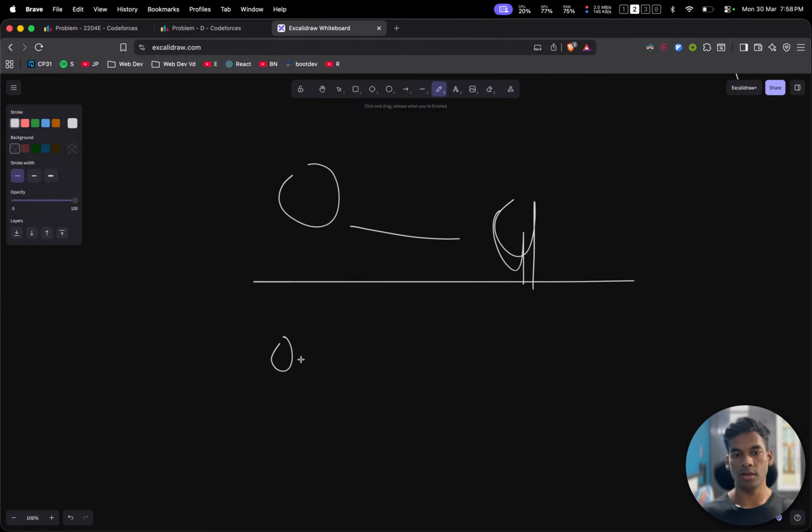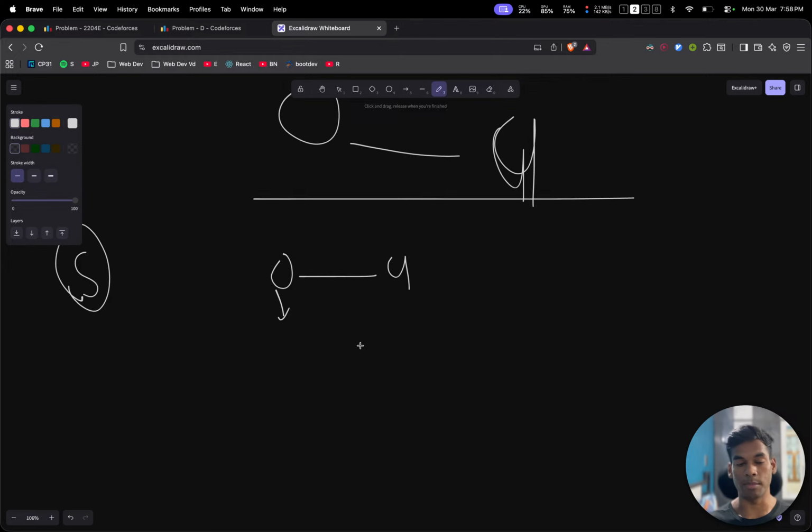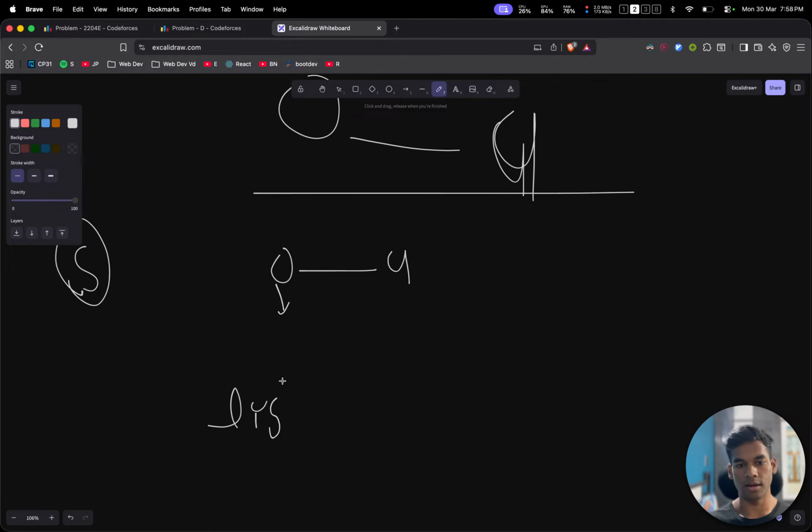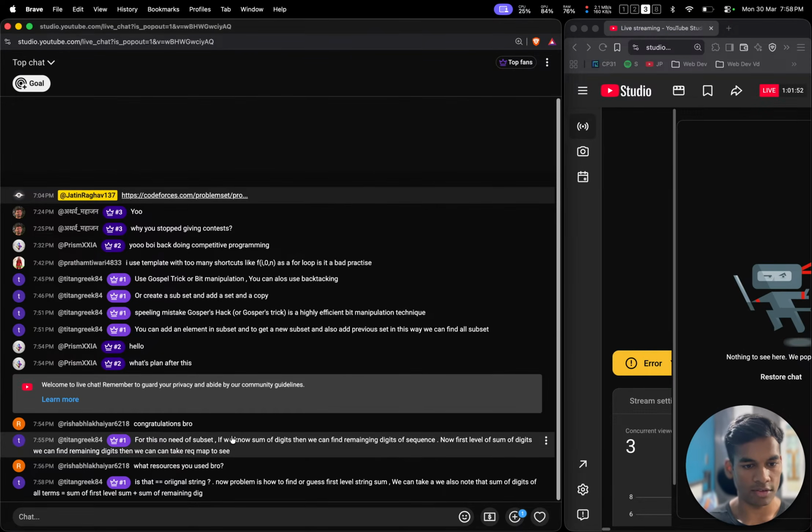One would be for the original S string, where the key would be numbers from 0 to 9 and the value would be their count, or we don't even have to have a map. We can have a simple array list of length 9, where at index 0 would be how many times we have seen 0. I guess that is what you said. If we know the sum of digits, then we can find the remaining digits of the sequence.